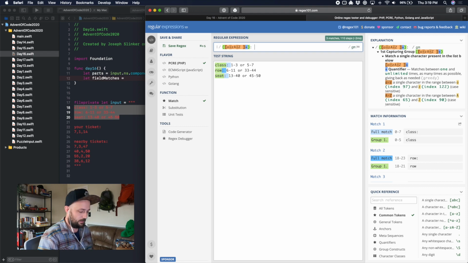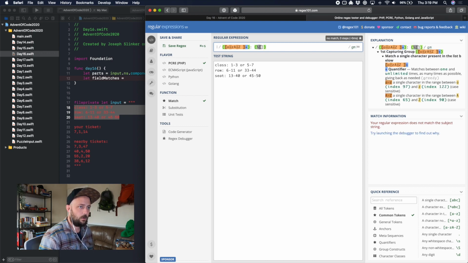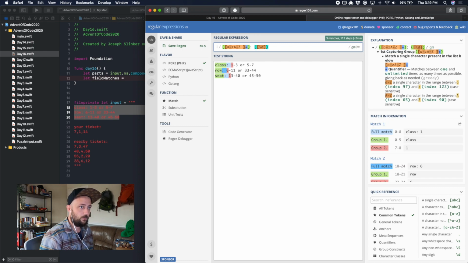And then there's a space, and then our second capture group is a digit. Any number of digits, that made it get the 13. And then there is a dash. Actually, let's make this whole thing the capture group right here.